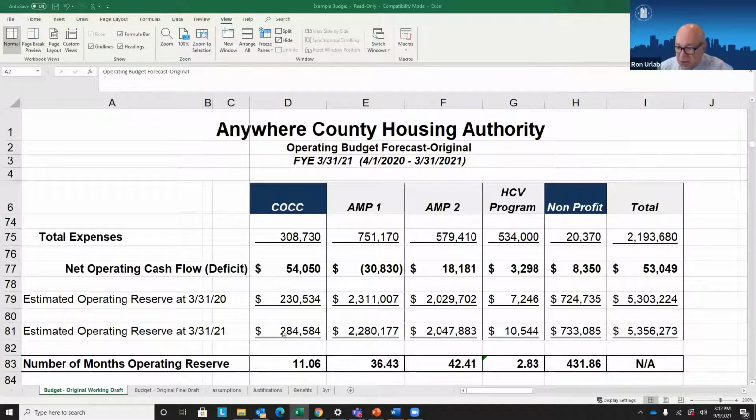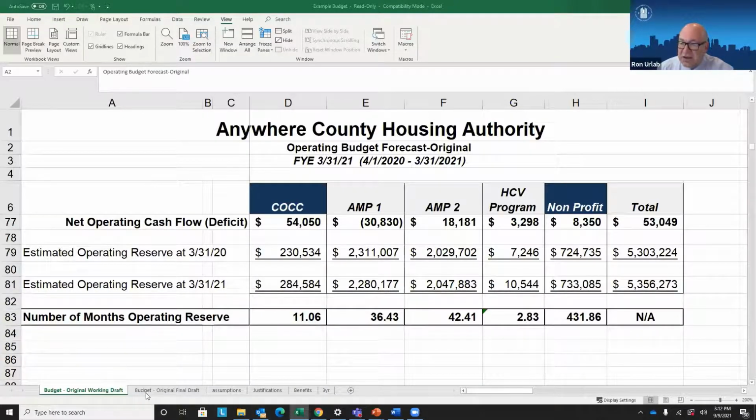Let's go to the Housing Choice Voucher Program. Yes, they're breaking even, but look at how many months in reserve they have. They have 2.8. How many should they have? We recommended 6. So in many cases, you come back and say, hey, the Housing Choice Voucher has got to start making some profits to build up their reserve, right? And this may take 2 or 3 years to build this up. You can't just turn it on and make a big profit in 1 year and get it up. Or maybe we could transfer some money from the nonprofit or the COCC, and give it to the voucher program and go ahead and build up their reserves. And that would be a discussion point for your board here.